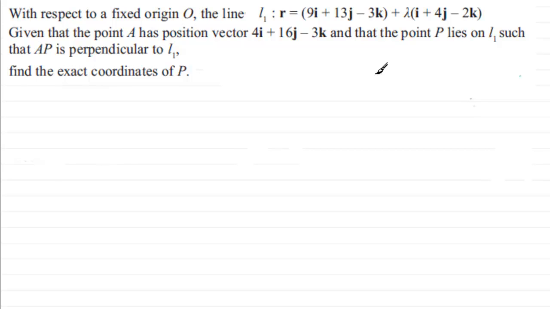So first thing I'd want to do is just draw a quick sketch of what we've got. So I'll draw part of our line L1. And we're told that we've got this point A with position vector 4i plus 16j minus 3k. It's not on the line so we'll have our origin there and this is our point A. So if it has position vector 4i plus 16j minus 3k then it's going to have coordinates 4, 16, minus 3. And there's our position vector for it.